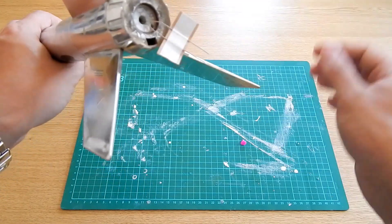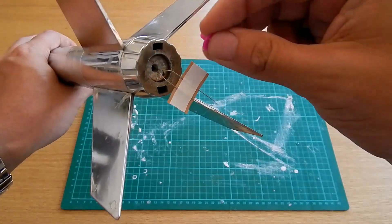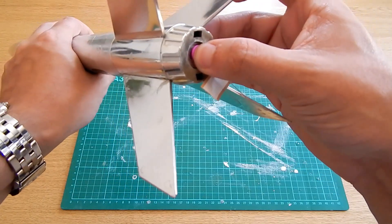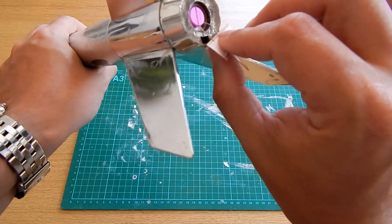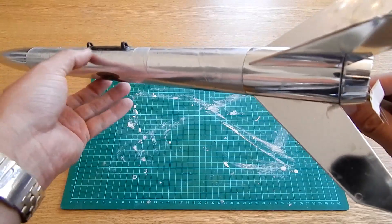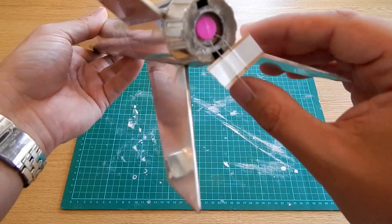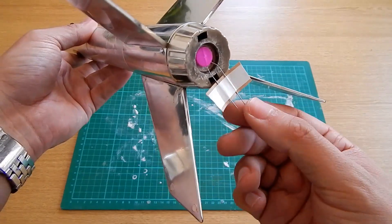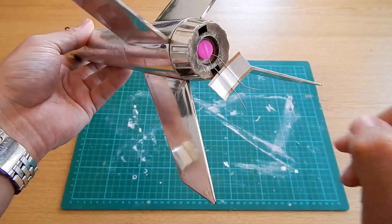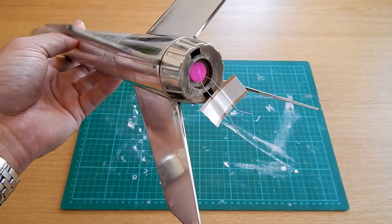Take your little pink plug and put it up the bottom of the rocket to help secure the motor in place. I like to twist it so it's at the opposite end of the launch lugs — those little black things that the launch rail goes through. Once you've installed your igniter, twist the contacts out to make sure they stay nice and far apart so that you don't get a short on your launch, and that's all there is to it.